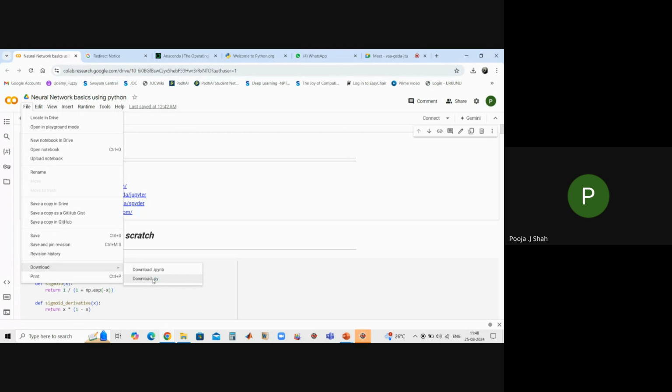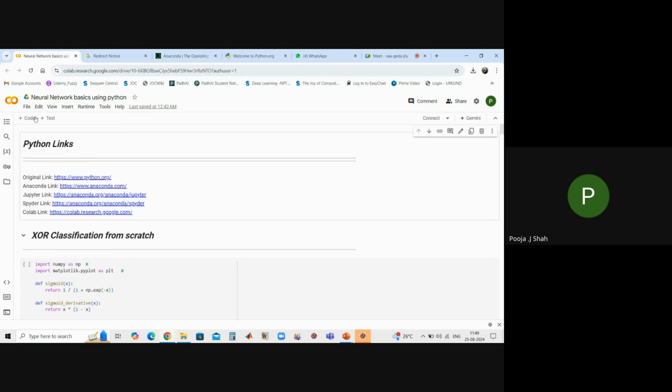Currently we are using this online platform, the Google Colab platform. At that time, we have to use the file with the .ipynb extension that sir has just given you. That is what we have to use on this online platform, because this file will only be supported on this online platform. Now how to use this file? Let me tell you.